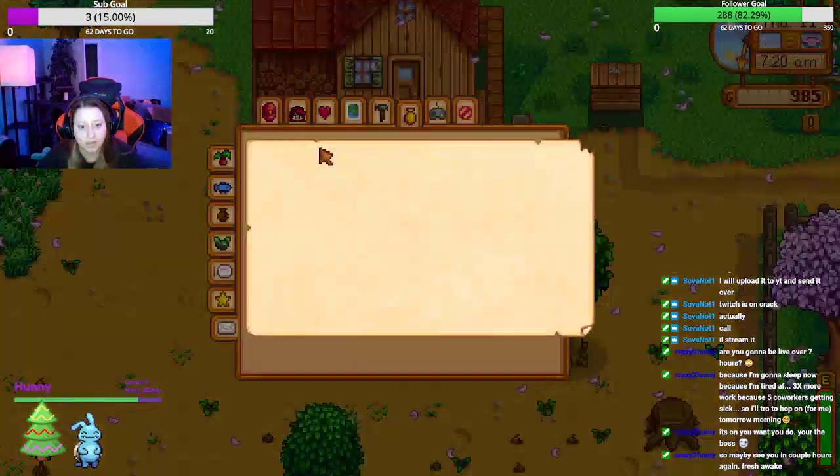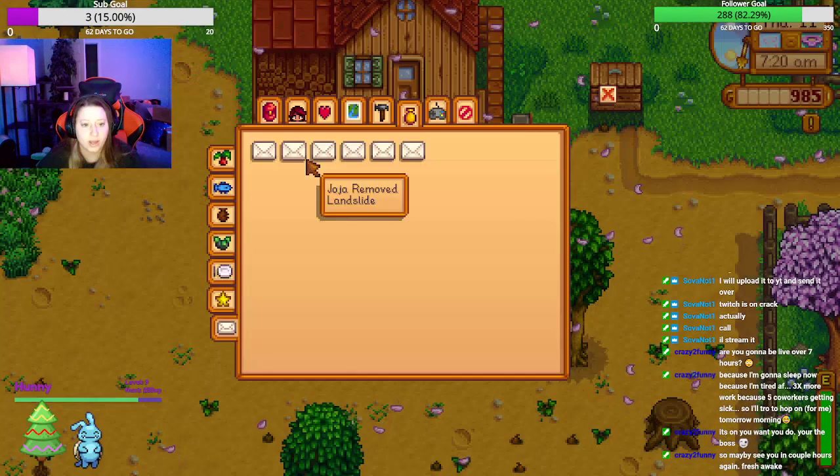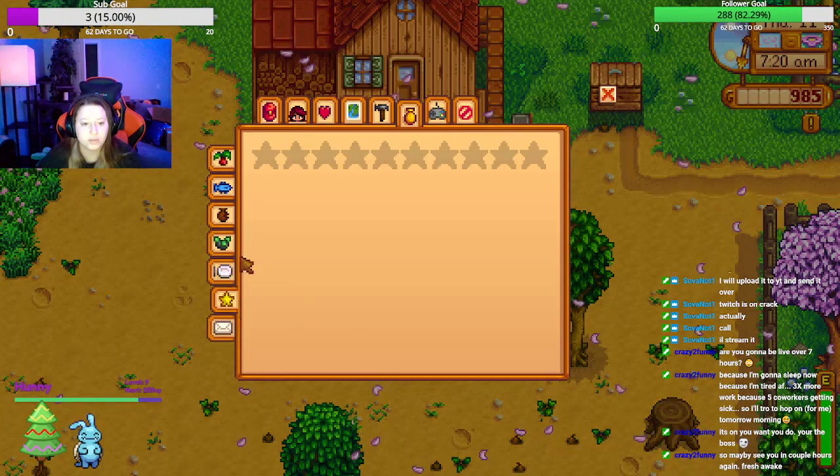I need to make some money first. I keep finding cool stuff, but my backpack is full. Does it sound like you? Well, Pierre's got... Okay, I already know that one. How do I check my actual tasks, though?